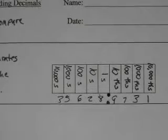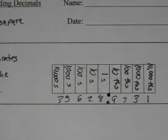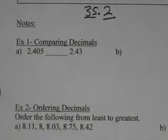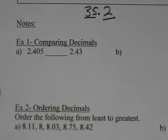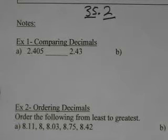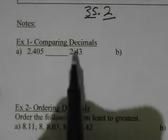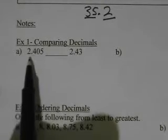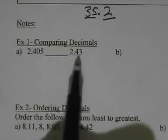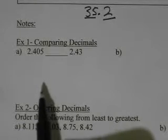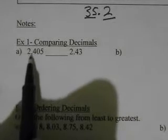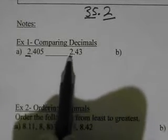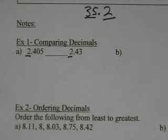So let's see in this lesson how we are going to round, order, and compare decimals. Example one: Comparing decimals. In this lesson, we want to compare two decimals and say which of these two numbers is bigger, 2.405 or 2.43. Well, here's how to do this. First thing you look at is the number in front of the decimal. Once you look at the number in front of the decimal, if one number is bigger than the other, if one whole number is bigger than the other, then that is your bigger number.